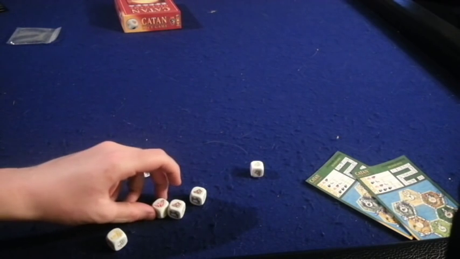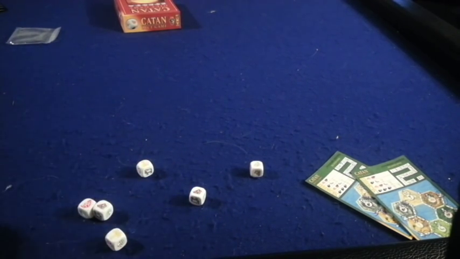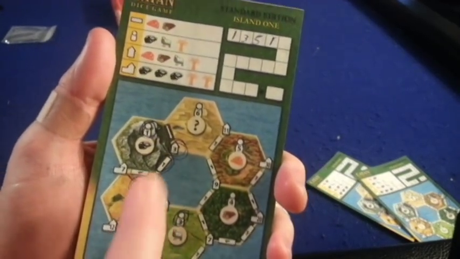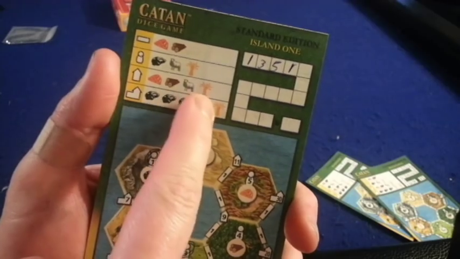So we got some options here. We've got ourselves a road. We're going to need a road because we need to get right here. Now, we could also try and get that settlement right there if we wanted to. So we got our road already built. Do we want to try and risk it? Yeah, let's go to that.